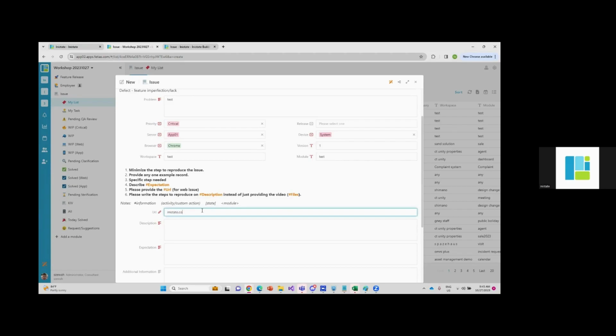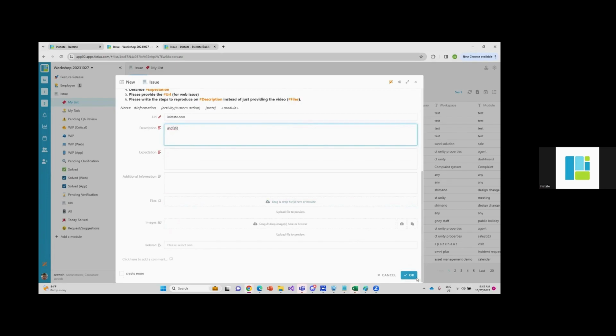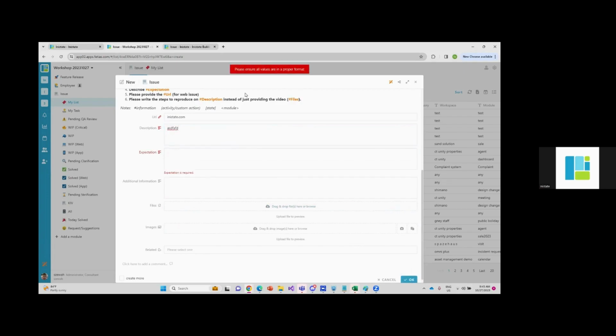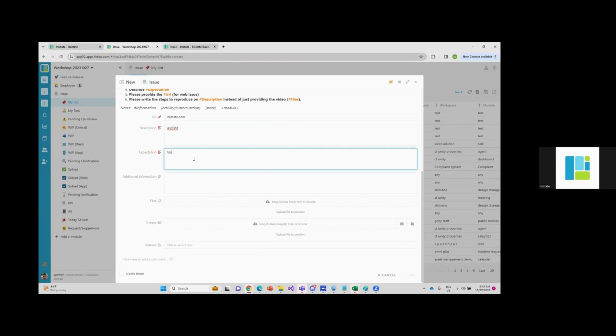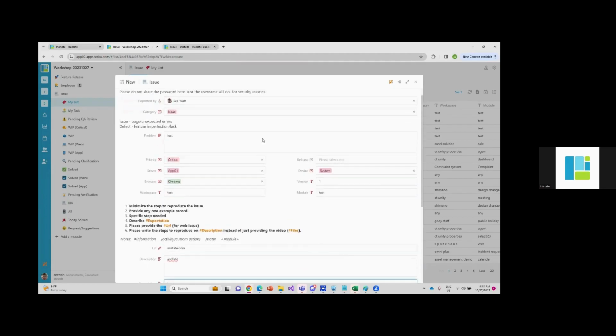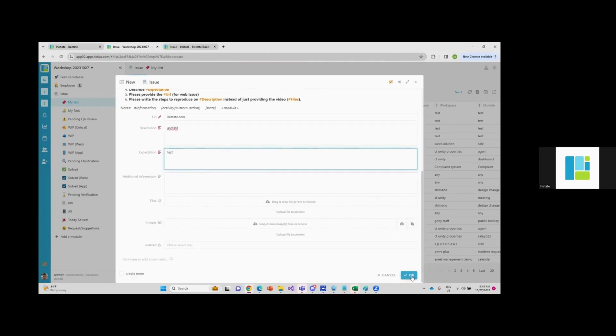Okay, so let me fill in this form. Okay, then I try to submit now, but you can see the error message highlighted in red that all values have to be filled in. So meaning that I missed out some of the points. Okay, so my expectation is pass. Okay, if you think it's good, you can actually submit the form.